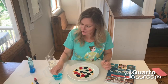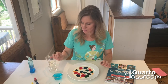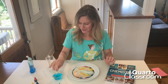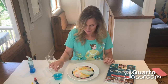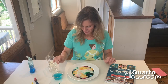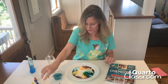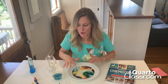But to break the surface tension on the milk, all I have to do is touch the soap to the surface. Okay, so let's try this. 1, 2, 3. How cool is that? So the dish soap broke the surface tension of the milk, and all of the food coloring now is free to move around. So I'm going to touch the edges of this with some more soap to really get this food coloring moving around. But you can see it just makes these gorgeous patterns in the milk. And these are really fun if you like to take pictures for social media or just for fun. It'll keep moving around and forming these gorgeous patterns on the milk.